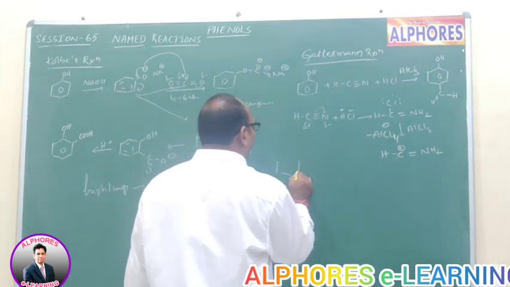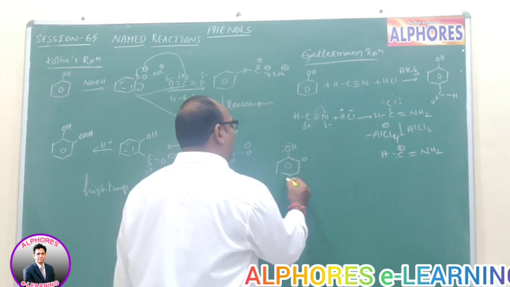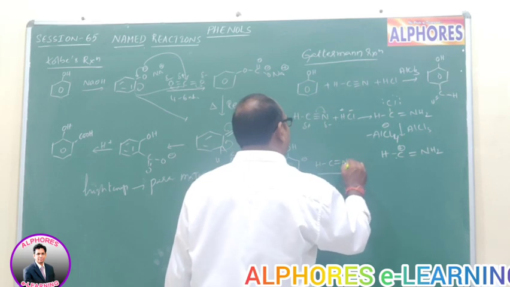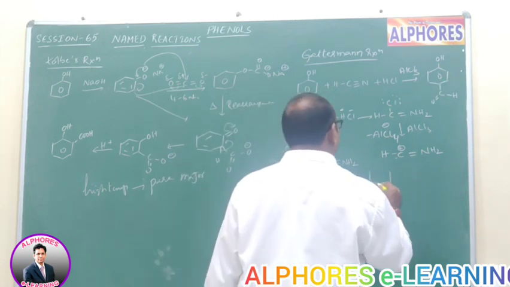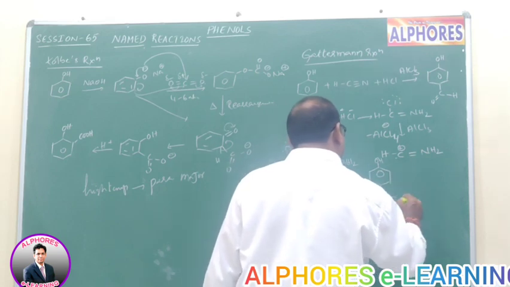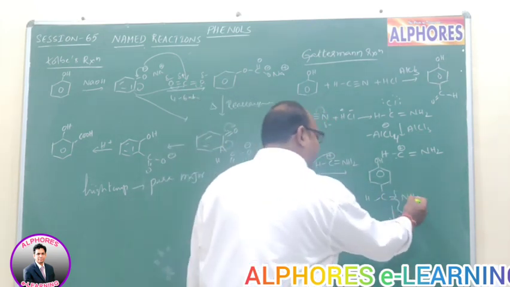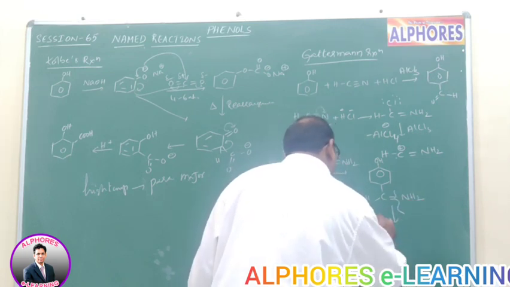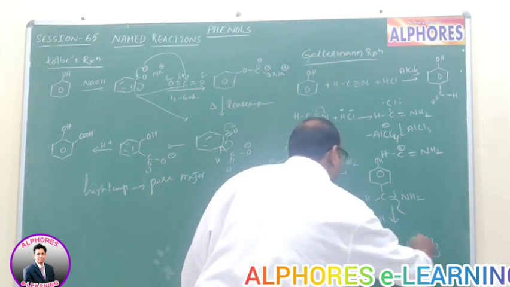Now here the OH phenol group, the phenolic OH, activates the ring and makes the ortho and para positions more electron rich. This one upon reaction with HC double bond NH2 plus, the para position carbon comes and attacks upon this one. As a result, we are getting OH and the product, which I am going to write here as HC double bond NH2, which upon hydrolysis, the C double bond is going to break here, and we are getting oxygen here and hydrogen here. So the product we are getting here is C double bond OH plus NH3.